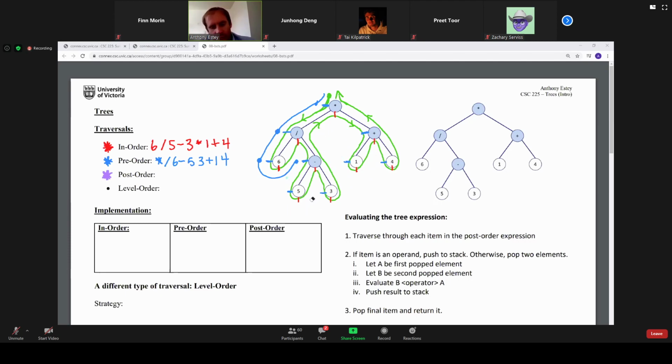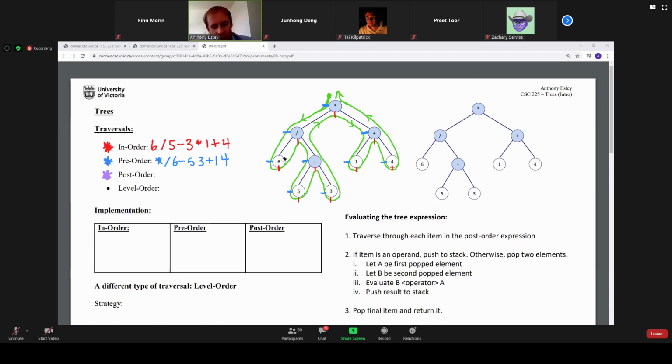Does it make sense what I'm doing? Can people follow along with how I'm actually doing this process of following this path and just seeing when I'm, again, essentially passing either the left side or the bottom of the node? Okay, great. So then I can do the last one a little bit more quickly.